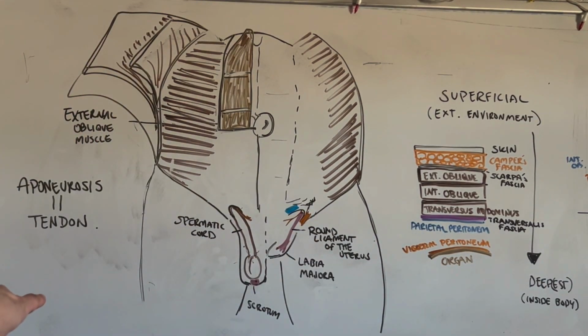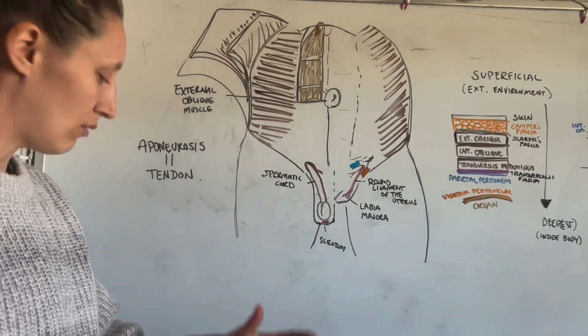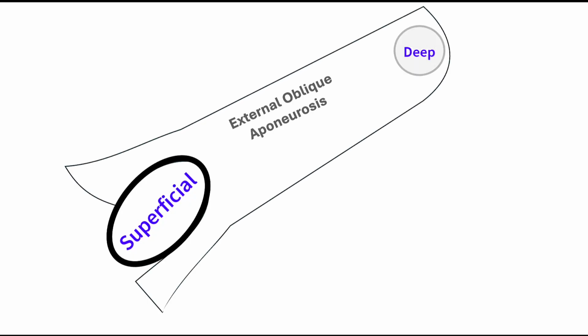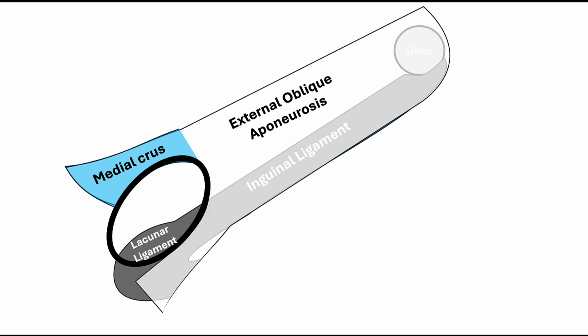So I'm going to draw a tunnel version of this down here so that we can see what we're looking at. But then I drew the whole entire thing partially off screen, so we have revised and created a PowerPoint version. Here we can see the deep and superficial inguinal rings, the roof of the canal made up by the external oblique aponeurosis, the side of the superficial inguinal ring created by the medial and lateral crura of the external oblique aponeurosis, the floor made up by the inguinal ligament, which is a thickened portion of the external oblique aponeurosis that will then widen out in the superficial inguinal ring to become the lacunar ligament.